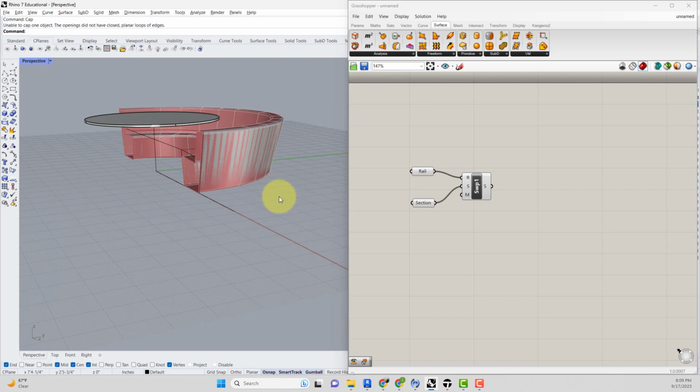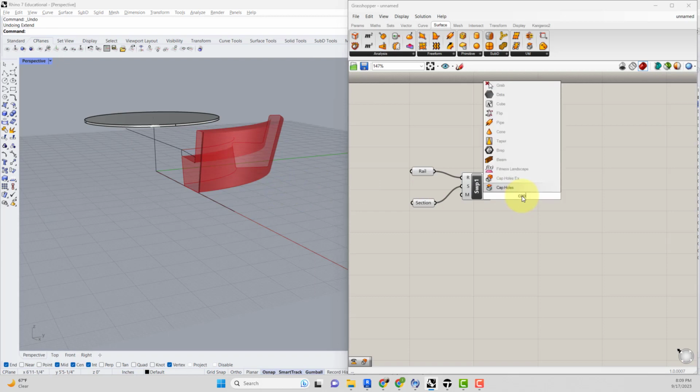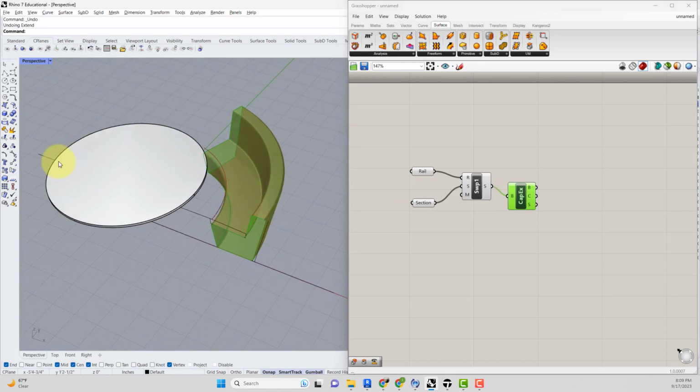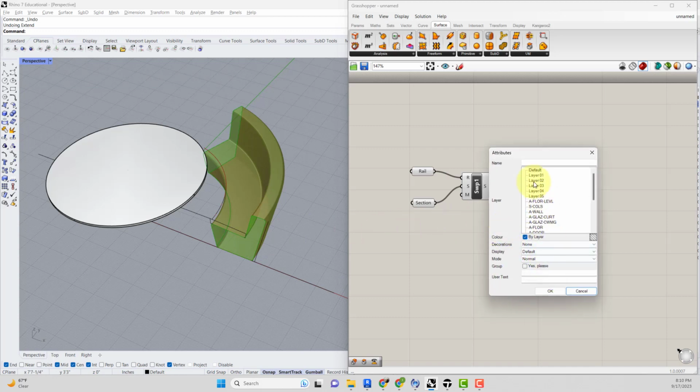I'm going to undo my, go back to this, and let's see if we can actually cap that. It didn't quite like, I don't think, coming all the way over. There's something that wasn't creating an endpoint that was planar. But yeah, we'll see.